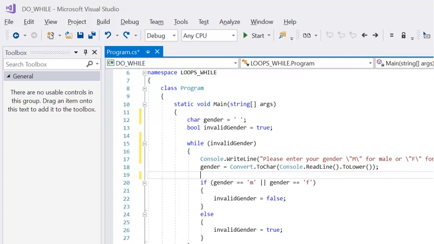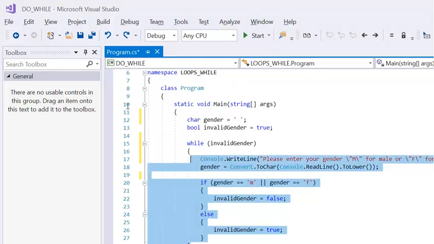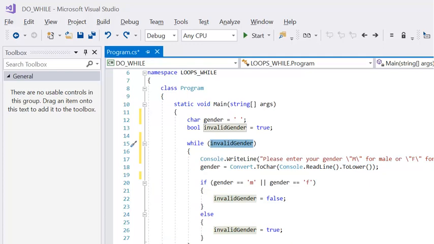And a while loop is a condition based loop, and it's a loop which does not execute the code within the block after the loop unless the condition is true. So in this particular example I'm showing you how to use a while loop to ask the user to enter data and to continue asking the user to enter the data until they enter what I expect them to enter. In this case I'm asking them to enter gender as either M or F.